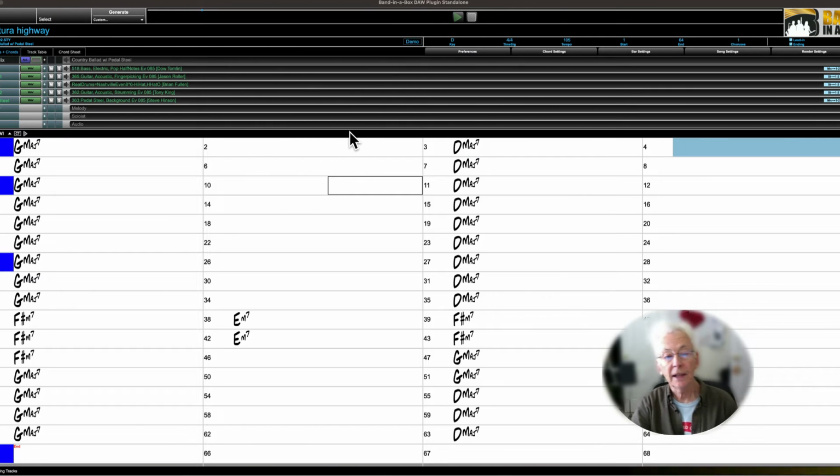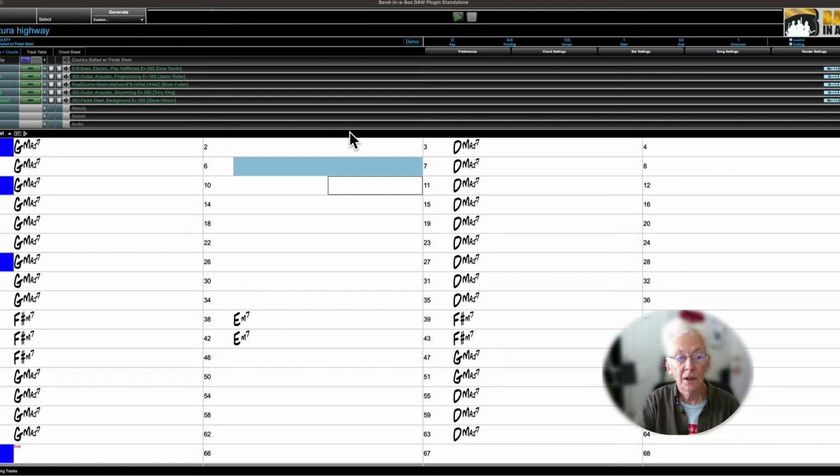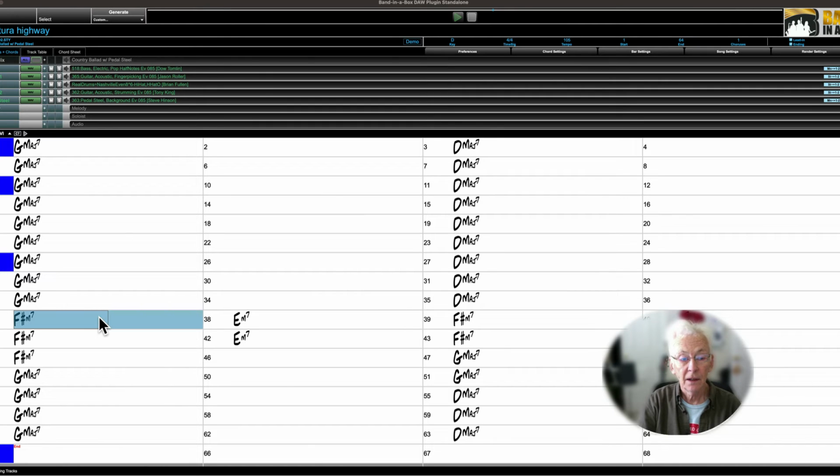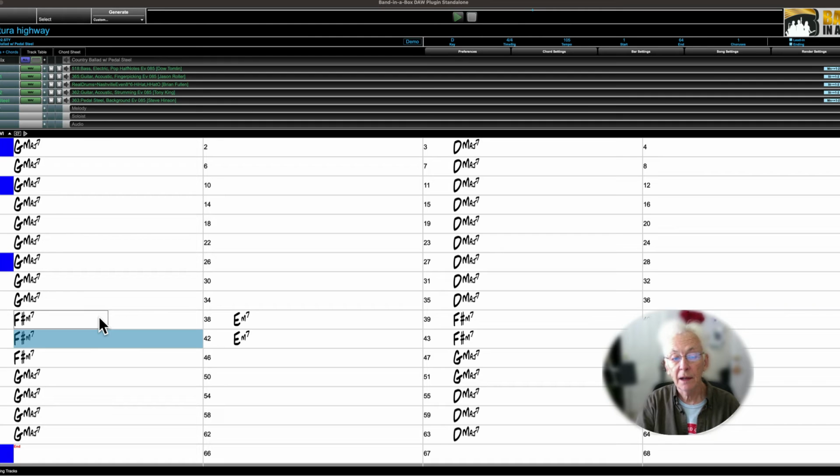The other nice thing about this, and this is true whether you're troubleshooting or anytime, is you can come down here. Let's say you're working on a section of the song that doesn't start at the beginning. Just double click and the track will start playing right there. So this is really good if you're working on something, you don't have the full song in, maybe you want to start on the bridge or the chorus. You can actually go to that measure and work from there.